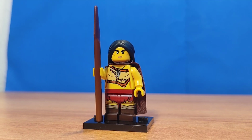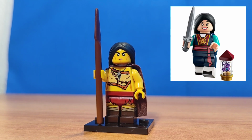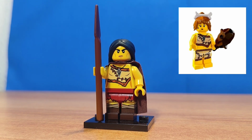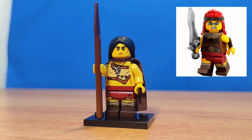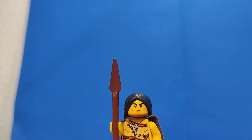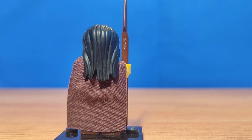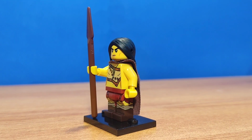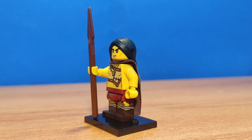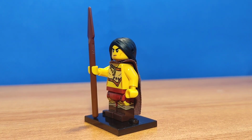The next minifigure is also a native. I've used this hair from Milan and this old torso from a caveman minifigure, I guess, and then these legs from the barbarian. I've also given her a brown spear because I just think it suits really well, better than a full silver spear. I've given her a cloak and she's got these bigger boots on because I thought maybe she could be from a mountainous area of America. Everyone thinks of the Wild West as cowboys and sun and saloons, but there was also stuff going on in the wintry part of the world, and the natives there would have had to be better dressed.